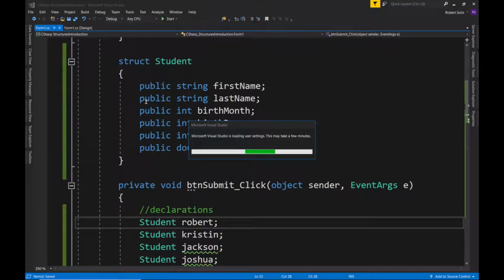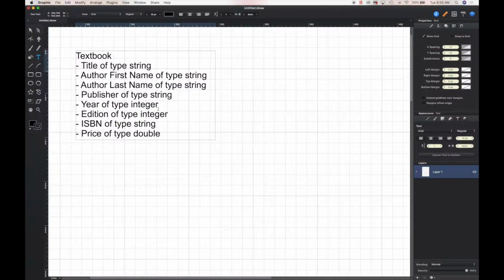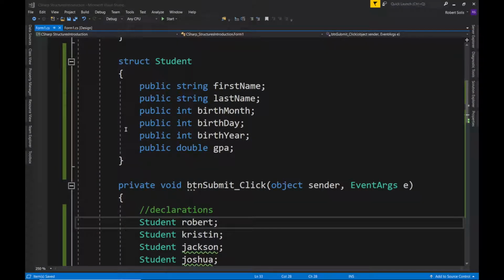My goal is to create a structure that we're going to call textbook. It's going to have a bunch of items, and those items are going to be listed just like I have over here in my list or description of what a textbook is.